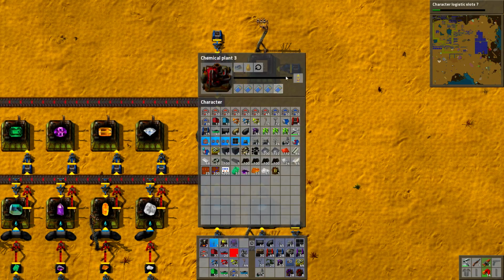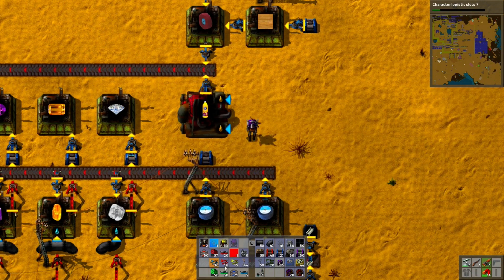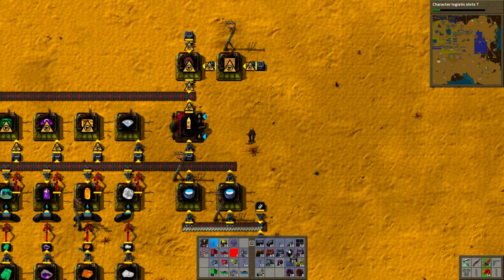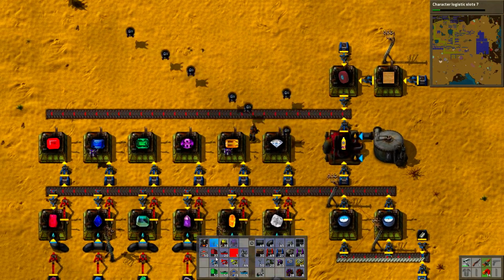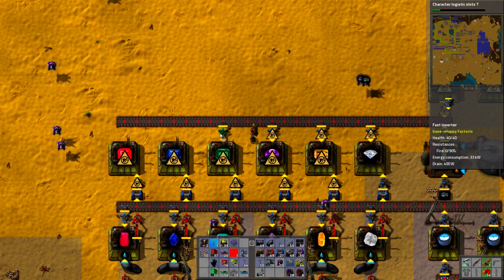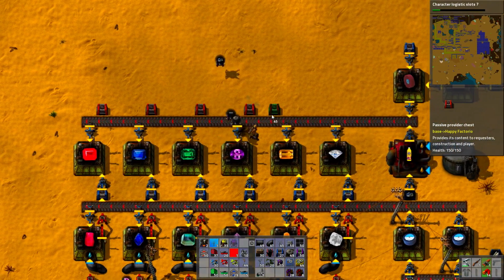So now we need to get some alumina. It's connected to alumina. Let's request, I don't know, 100, like here. And now we need to get a buffer for light oil. Okay, connection, connection, connection. And some passive provider chests. I don't think I'm going to need active provider chests.